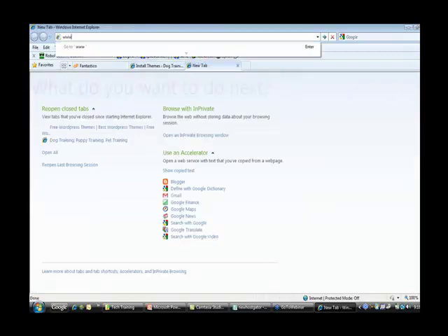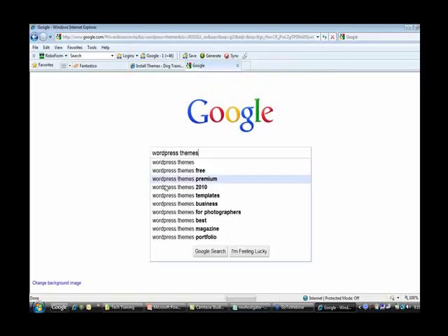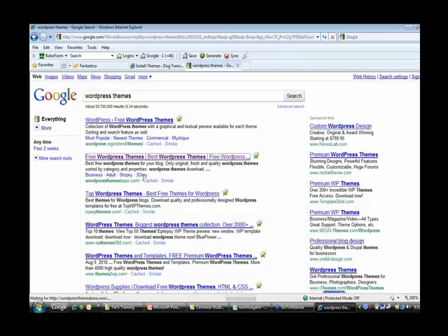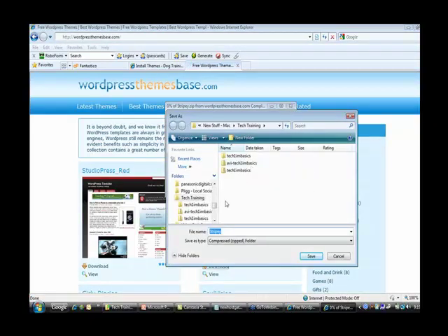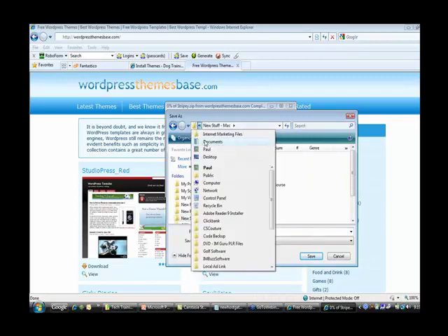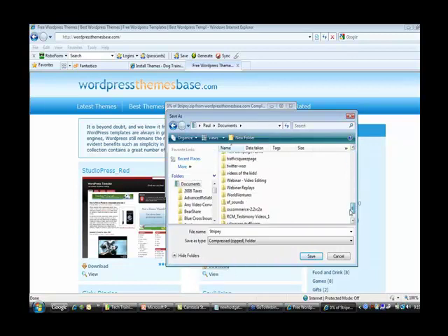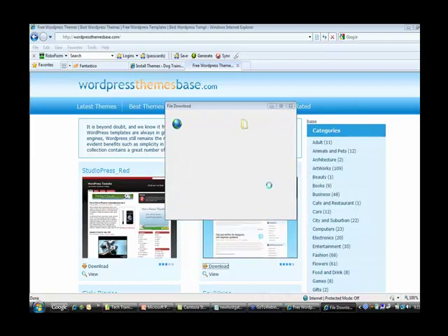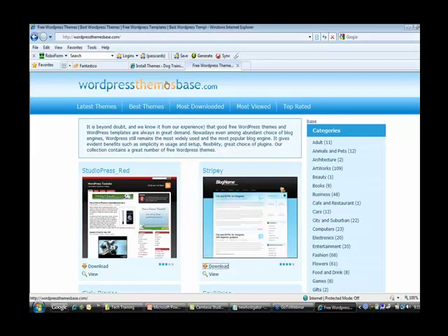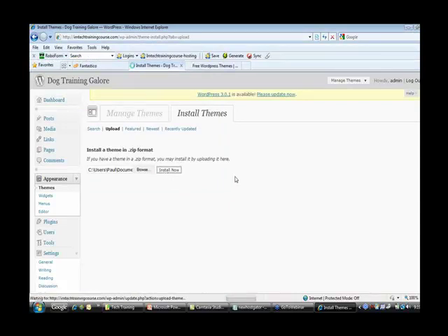So we'll go back here one more time. Okay, so let's find the theme here. Let's go to WordPress Themes. And if this is the theme we want to download, we'll just download it, and let's just save it to our computer. This will take just a moment. Alright, so let's just save that theme. Okay, so now that was downloaded. It didn't download the first time. So we're going to come over here and just upload it and choose Install Now. And this will take just a moment.